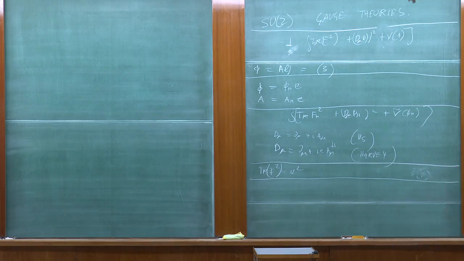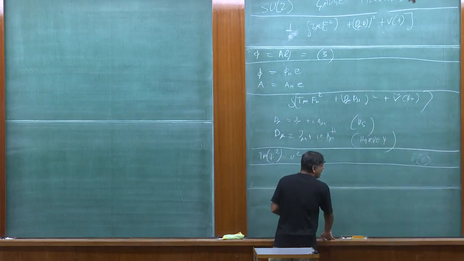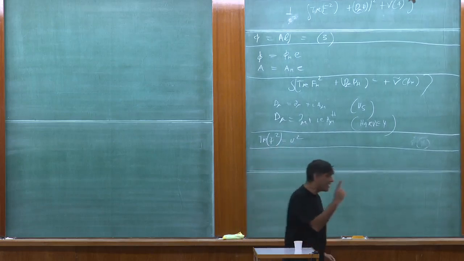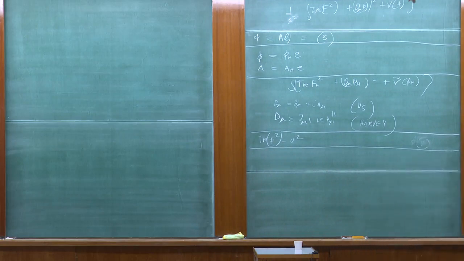Okay? Now, because trace phi goes to V square at infinity, we've got options. The simplest thing the field can do is go to some value of V, let's say in the SU(2) 3 direction, and stay there forever. And actually, the simplest thing it could do is to be there forever over all space, not just at infinity.